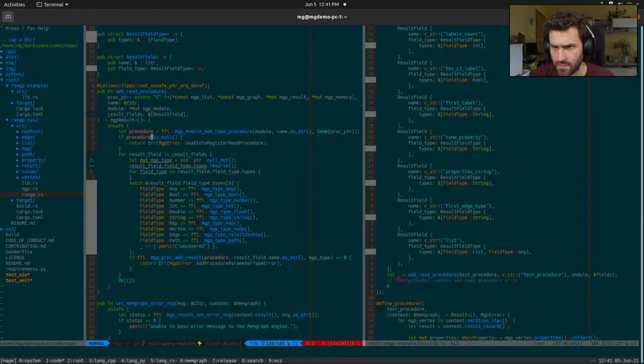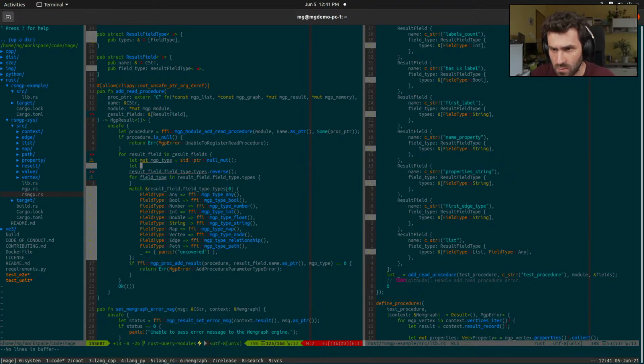Yep. Let result types equals result field dot field type dot types clone. So now we have these types. Okay.